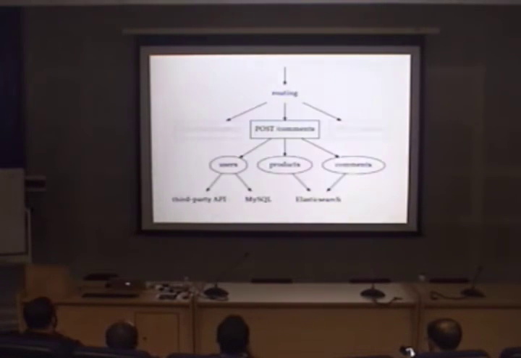Let's move on to the lifetime of a request. Here we see a request going firstly to the routing logic. This is where the library takes our routing tree and finds the proper endpoint which will serve the request. Then the request gets to the post comments endpoint, which then accesses all data sources which are abstracted away using protocols, and this allows us to access all data sources, such as MySQL, Elasticsearch, as well as third-party APIs, like for example the Facebook API.